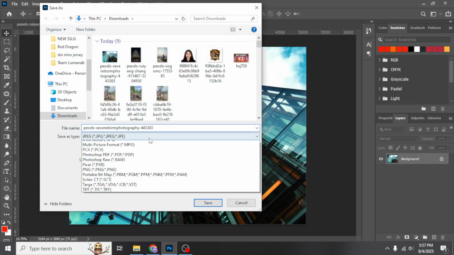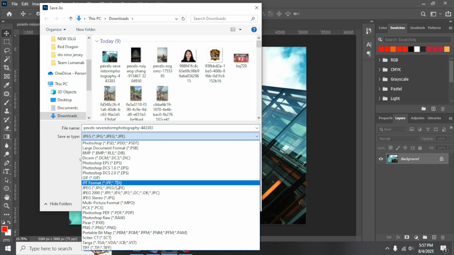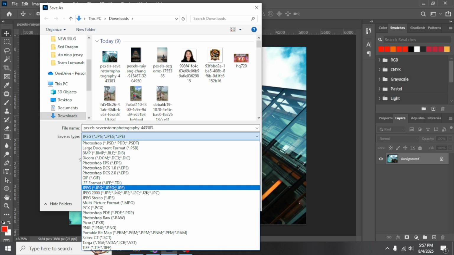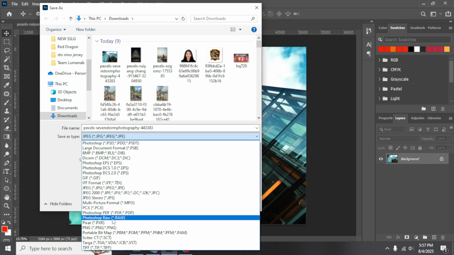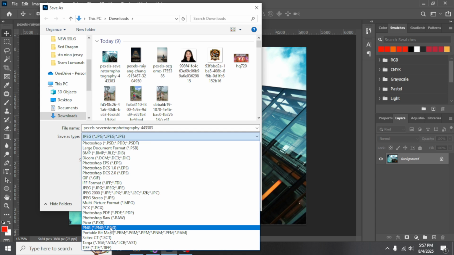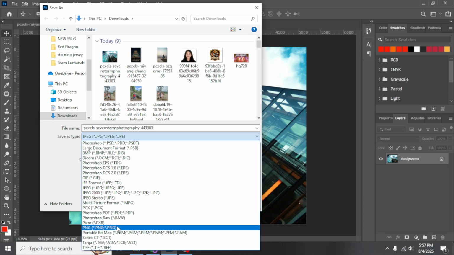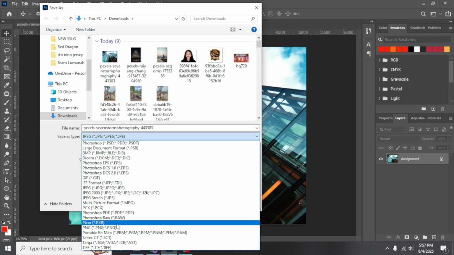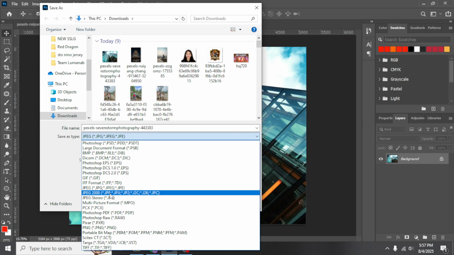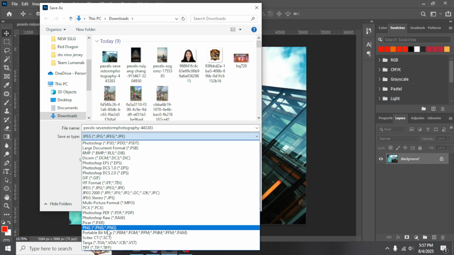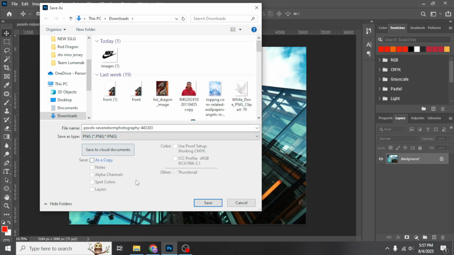In the Export As dialog, you'll see options like SVG, PNG, and JPEG listed. Each format serves different purposes. PNG is excellent for maintaining high quality with transparent backgrounds, perfect for web graphics. JPEG is universally supported and is great when you need to save images in a smaller file size without sacrificing too much quality. SVG is predominantly used for vector graphics, ideal for logos and illustrations that need to scale without losing resolution. Select your desired file format by clicking on it, ensuring to adjust any additional settings such as compression levels or dimensions according to your needs.